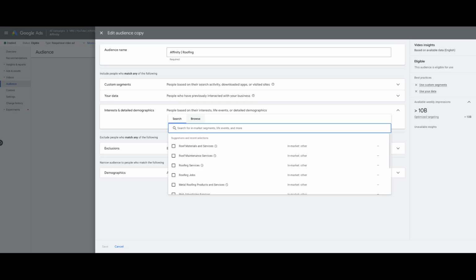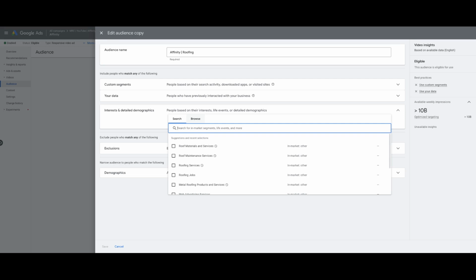So it's much more scalable with that in mind, that it may be billions of people in the affinity audience compared to only a few 100,000 in the in-market audience. But when it comes to relevance of how long ago they actually were searching for that specific solution or service, there's a big difference between those two as well.